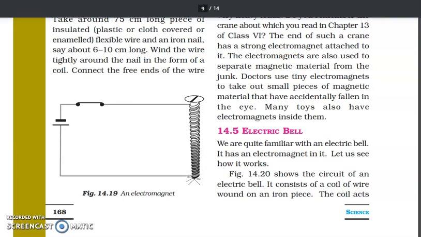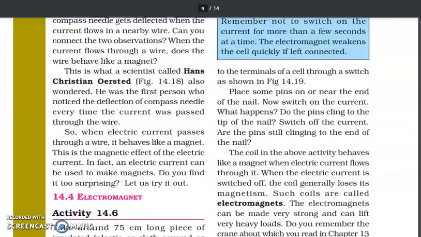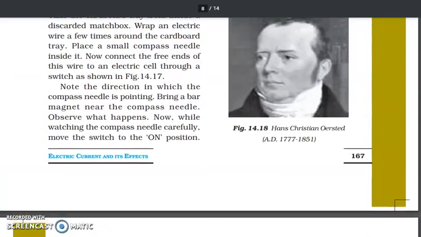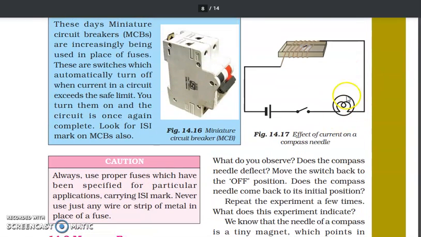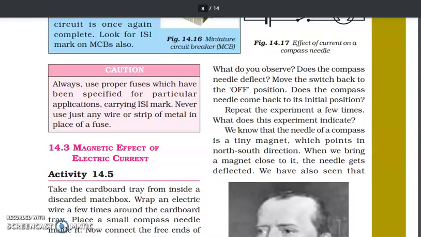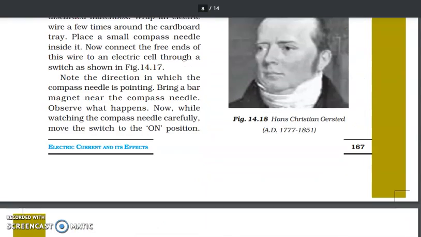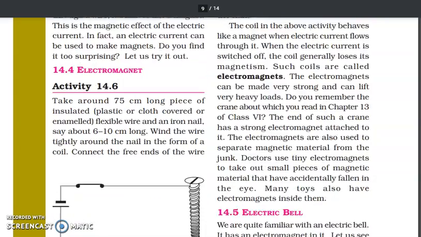In the previous experiment where we checked the magnetic effect of electric current, we kept one bulb in the circuit also. If the bulb was not there in the circuit, then also we would be able to see the magnetic effect of electric current. But the filament of the bulb adds some resistance to the flow of electric current. So it will not be used up as quickly as in the next case. So while making that electromagnet, we have to be careful that we do not keep the switch on for a longer time.